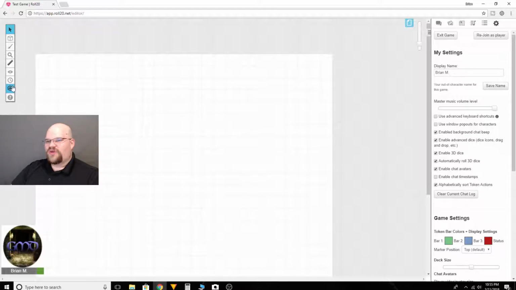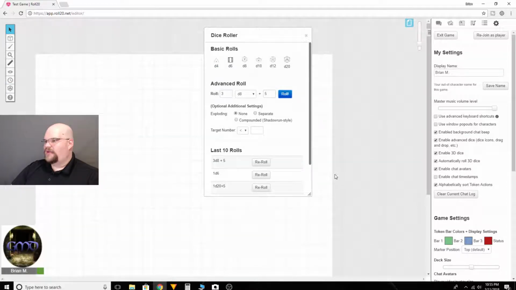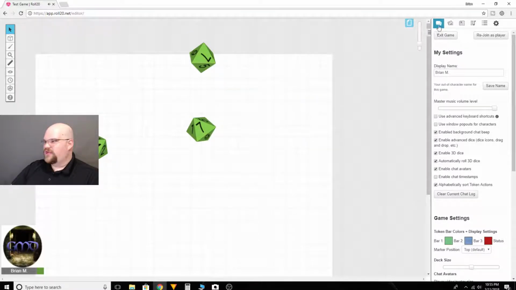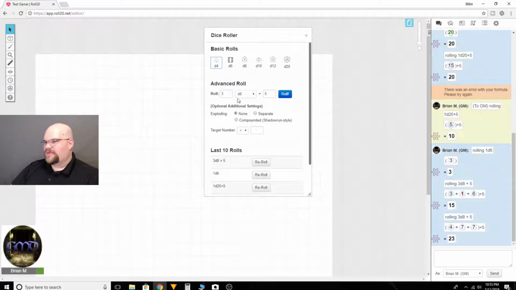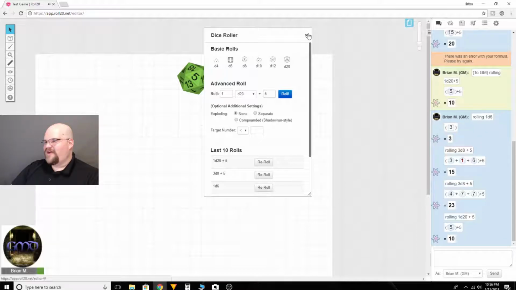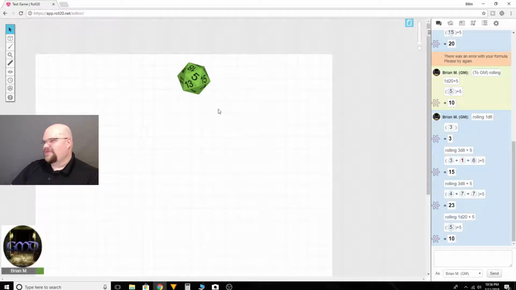But now let's try this again. So we're gonna roll that. You see, it rolls the 3D dice. I go back to my chat. It rolls it, but then it also rolls it on the screen as well, which is kind of cool. Then you click the screen and they go away. But say I just want to roll my d20 plus 5. Whoop. What do I get? Oh, 5. Come on. Which is kind of cool. And I think you can change the colors and all that other stuff.